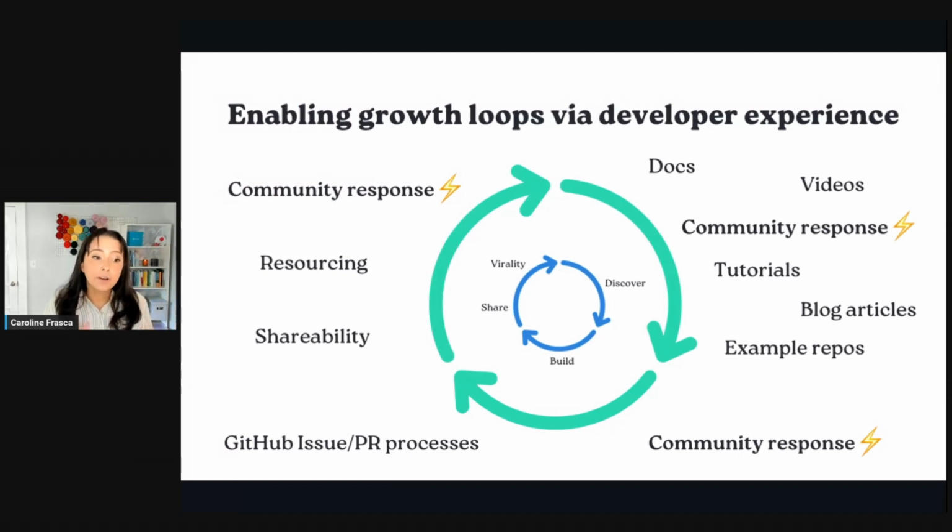Finally, in the share and go viral part of the loop, community response is still very important, but we also need to prioritize making it as easy as possible for developers to share what they've built. And depending on the product, resourcing can also be really important. For Streamlit apps, this means that if they're hosting their app on Community Cloud and the app starts getting some traction and maybe going viral, we need to make sure their apps have enough resources on our back end and also make ourselves available to help the app creators optimize their code.